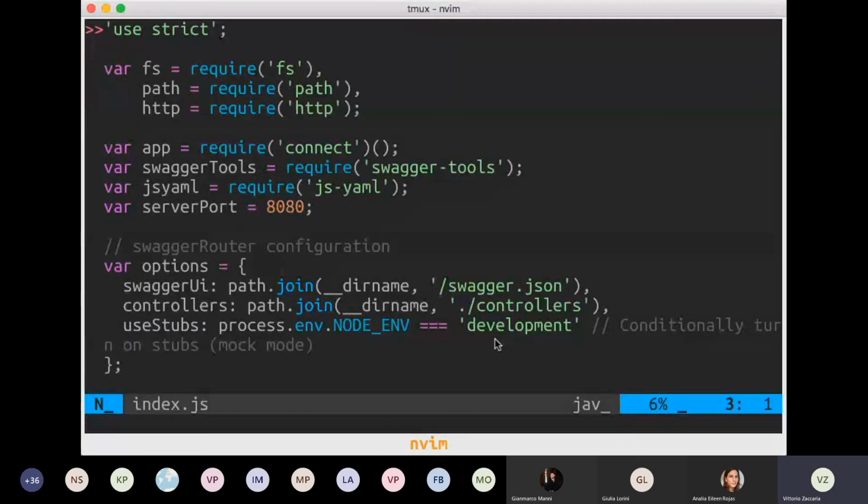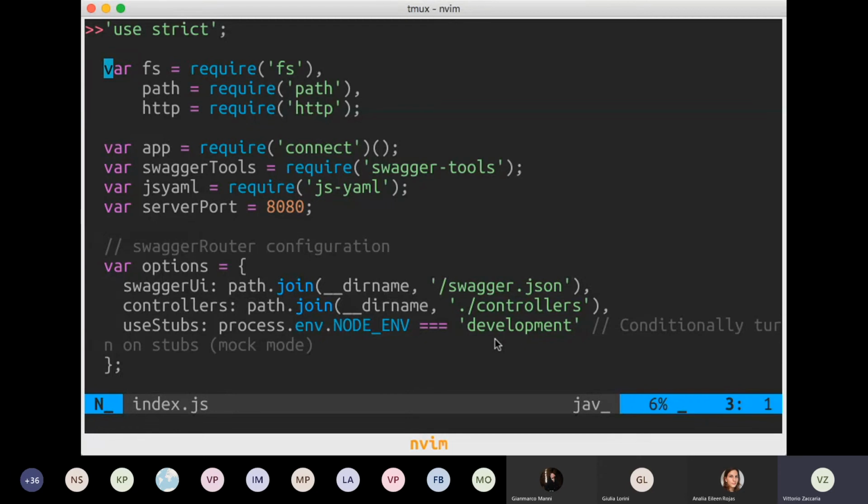Now, it's a JavaScript file in the end, and of course it's not going to run in the browser, but on your actual machine. But the syntax should be very familiar.